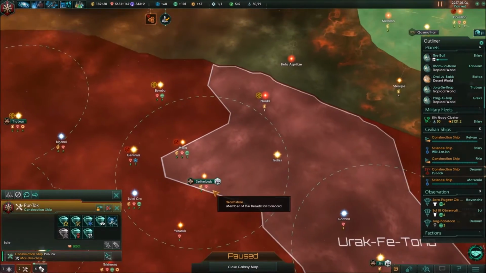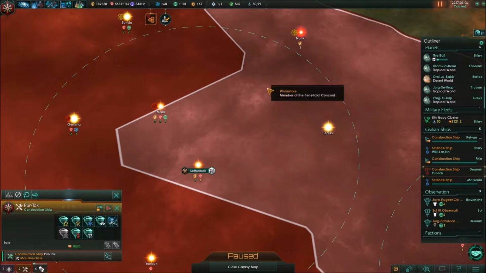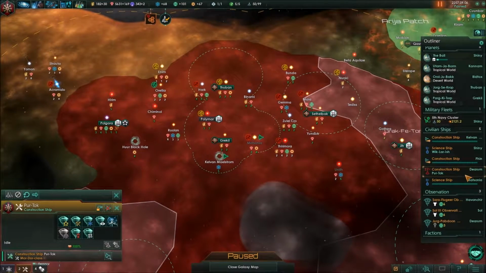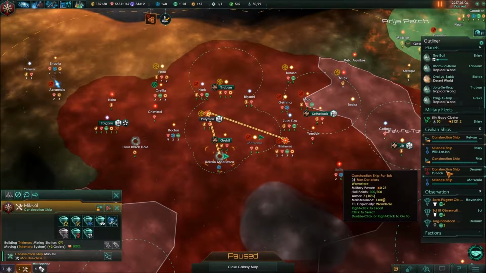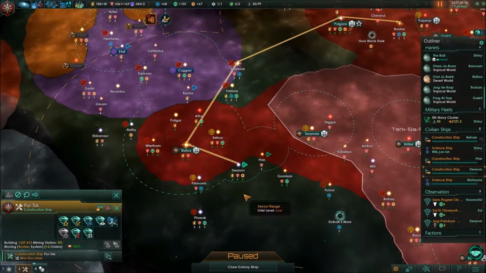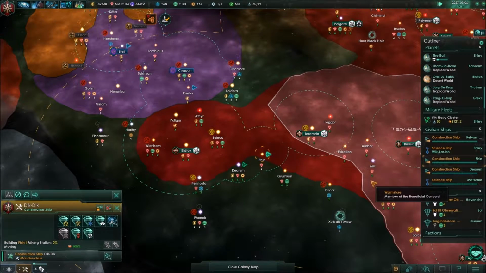Anything we can exploit? 3 minerals, probably not being mined because of the deficit in resources. Okay, you are doing those things there, so you come here. Yeah, that'll be fine.